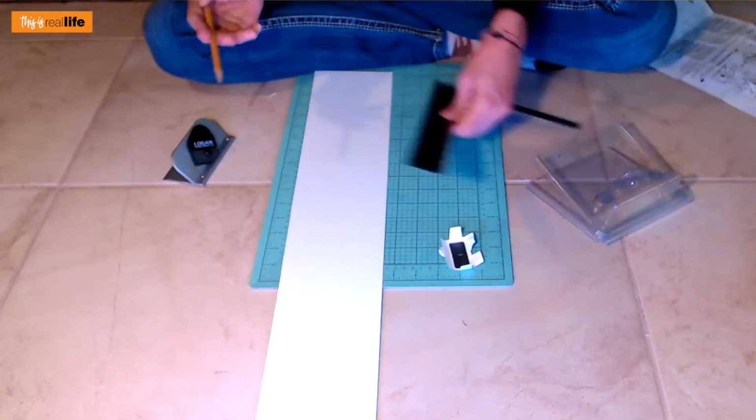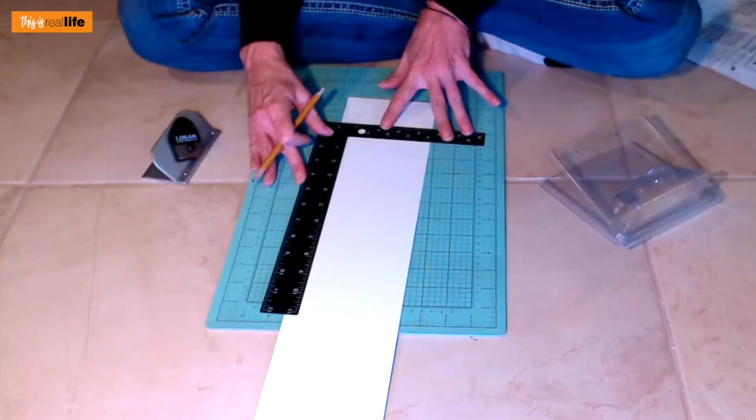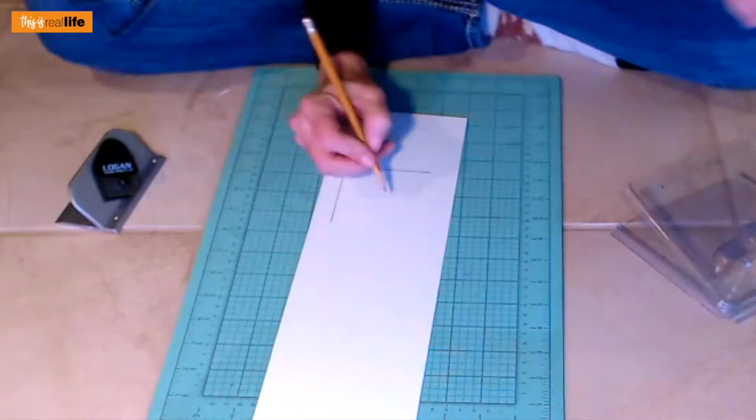That's my cutter. First, determine our mat. So let's pretend this is it, and let's test one. This might not be big enough to do before. We'll do 3x3 on this test strip. So we're calling this the back.